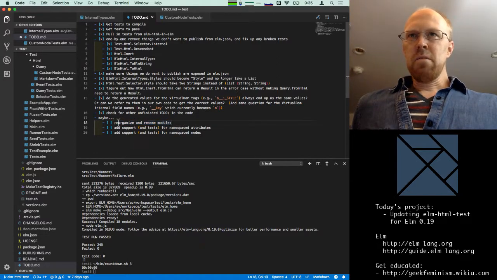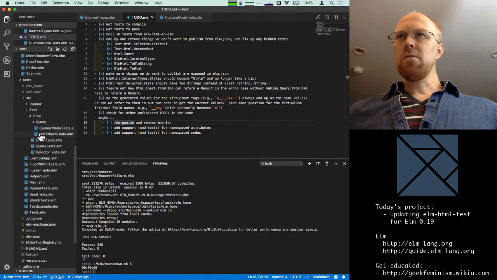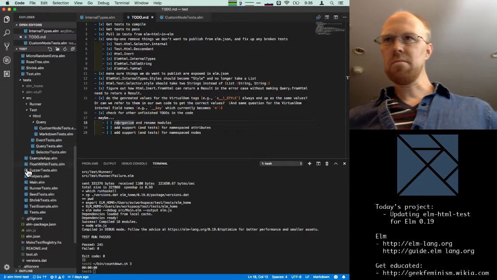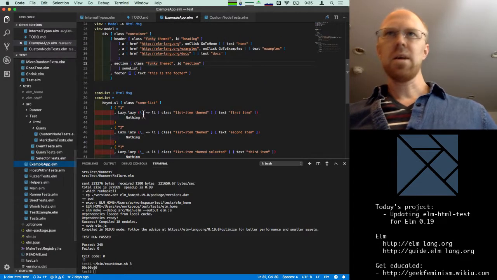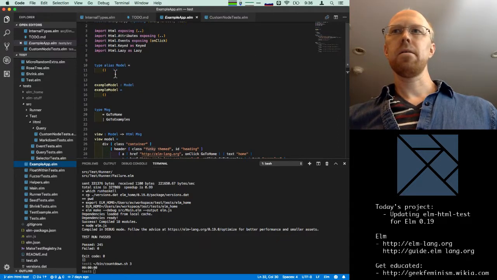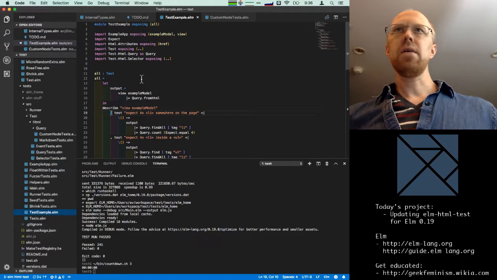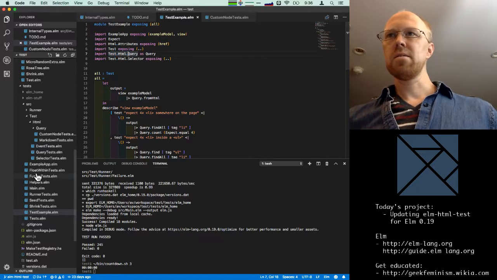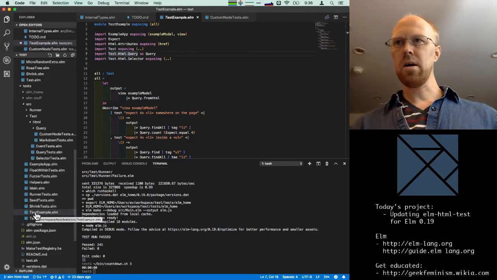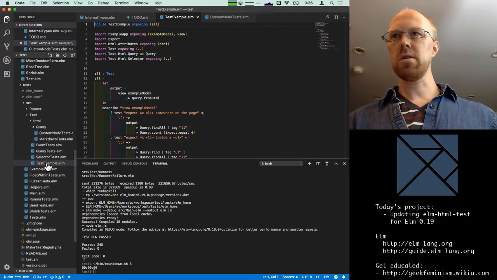So one question was about reorganizing and renaming some of the modules. We did some of that already. Specifically, these test modules used to be all top-level things. I guess we could rename some more of this, like example app. Let's see, where is this used? This is test example. Yeah, and this is all about test HTML. So I think we could move this. Let's move these real quick. So test example is going to go to the test HTML folder.